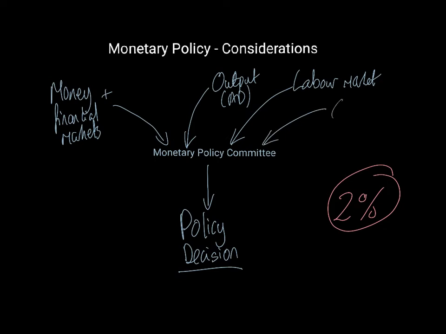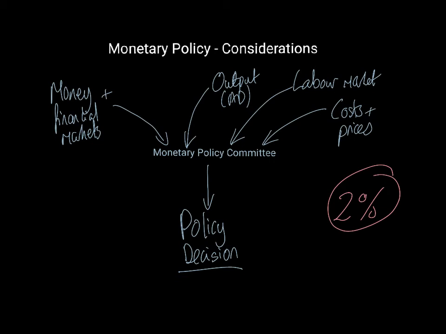And the final main section is, I suppose, perhaps in a way the more obvious one, the one where they look at what is actually going on with prices, what's going on with the consumer price index, producer prices, which are often different, and so on. So lots of economic data that they consider each month.